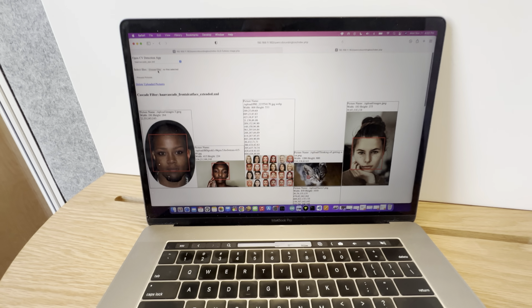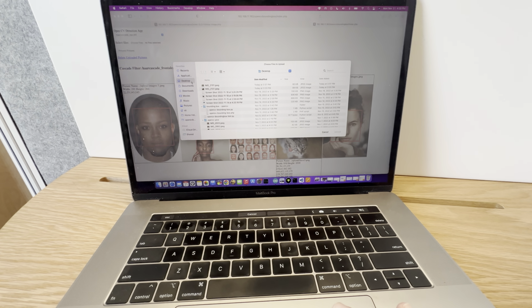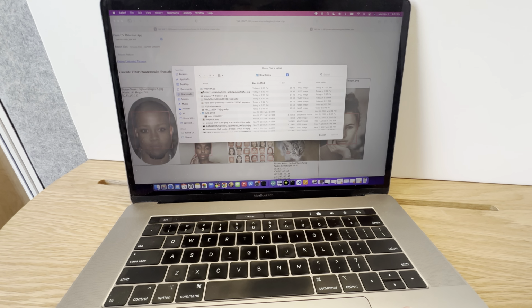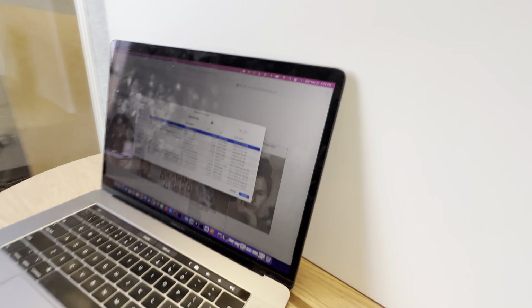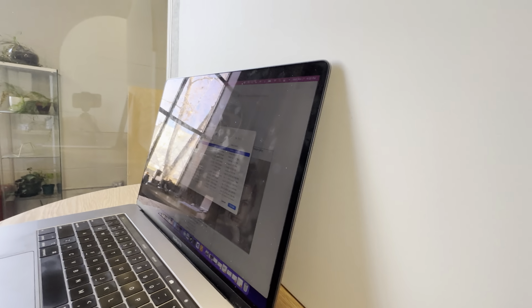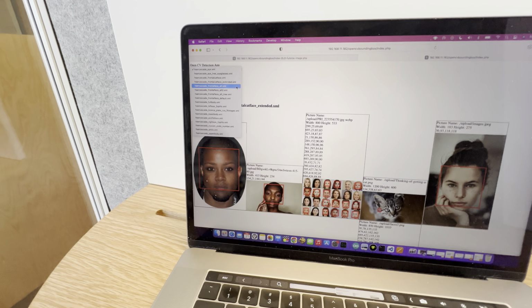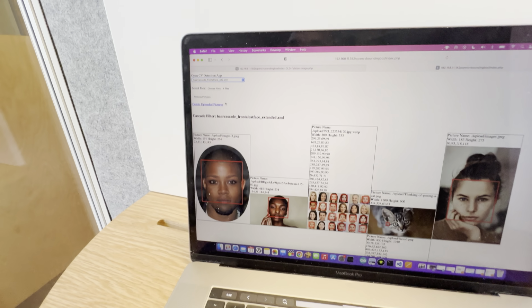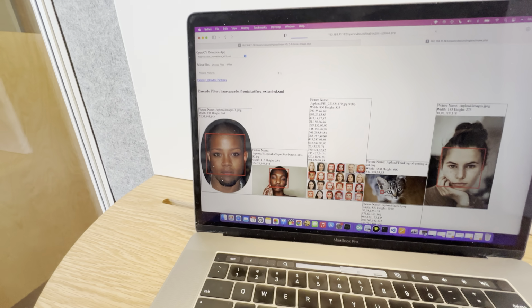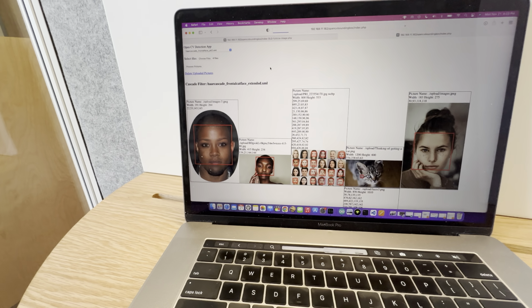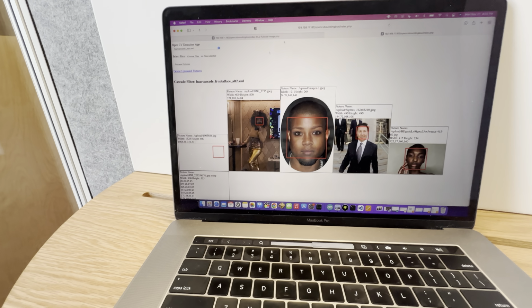And so again, I can upload files. I put some new ones into downloads. So let me put you here. What I can do is select like 4 of these, and then I can upload. Then I can say what cascade I want. So again, let's do frontal face Alt-2 cascade. And then we can process pictures. It's going to go through and process pictures, and hopefully show us some new pictures here.